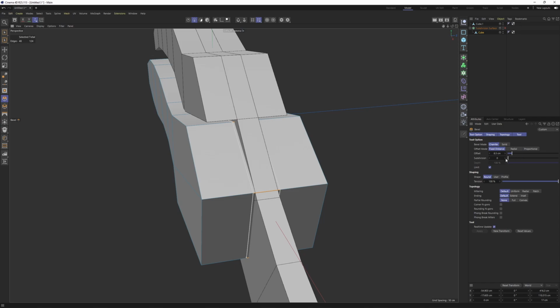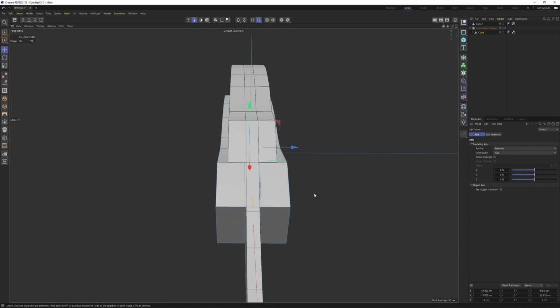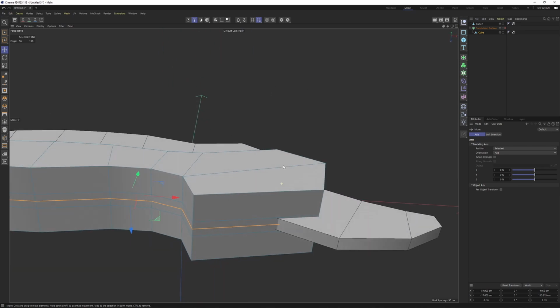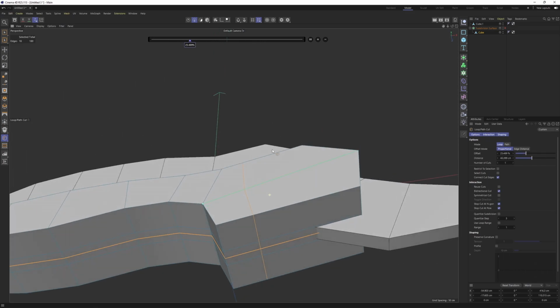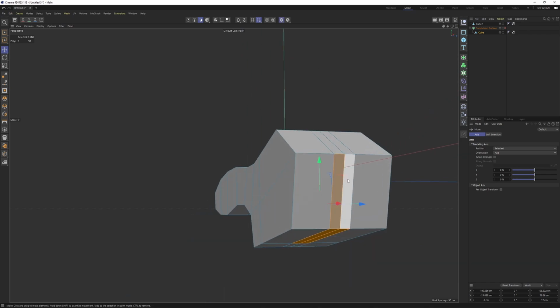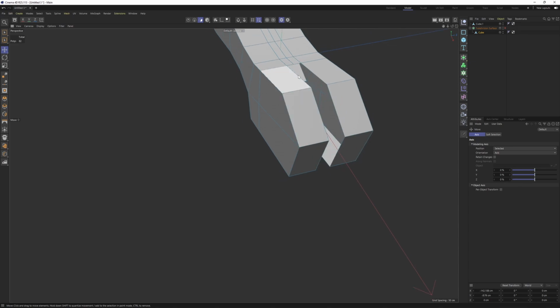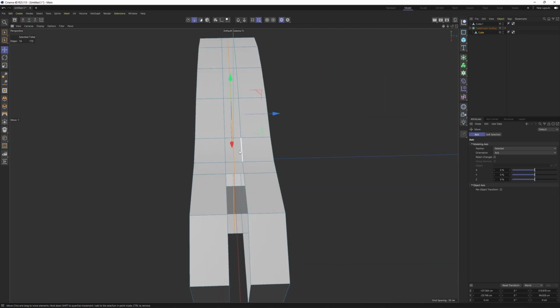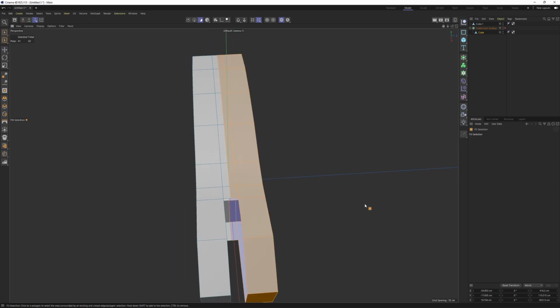Maybe we can increase the subdivision to 1, because I'm gonna use symmetry later, so that I can select these center edges and delete the other side. Now let's add another loop cut here, so that I can select these, and let me solo that, select these and delete them. While we are here, let's reselect these edges, make a fill selection, then delete.